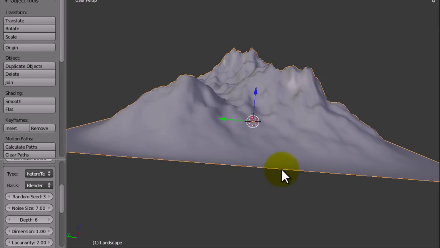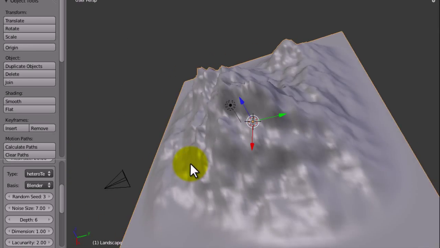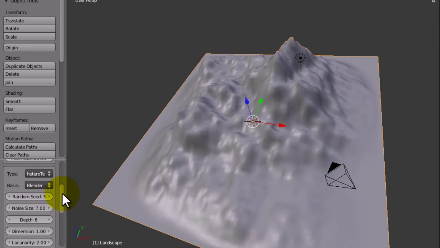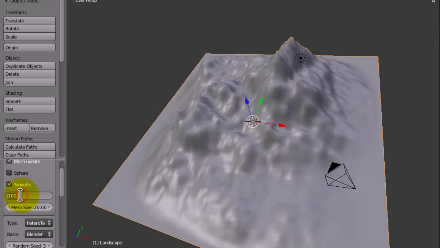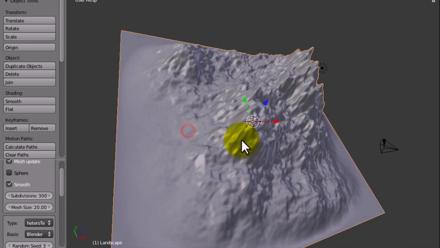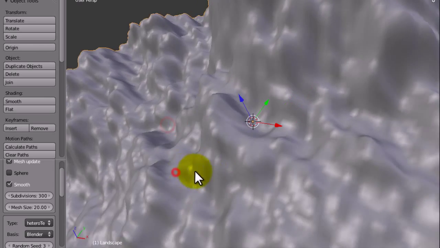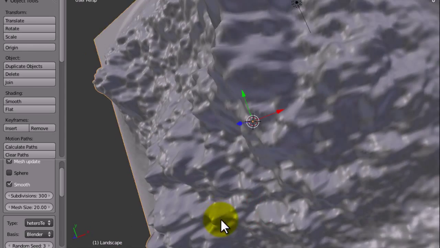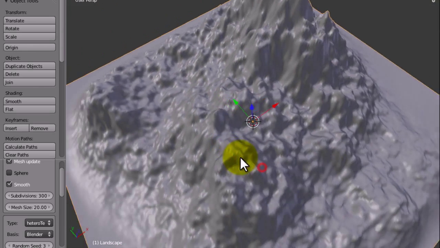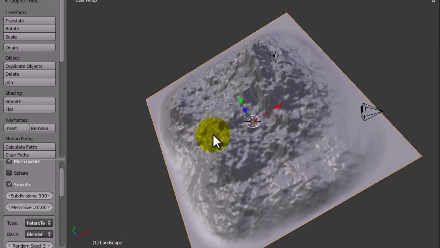Alright, so I'm actually liking this shape here, but it's still quite low resolution, so I'm going to increase the subdivisions to 300. That's what I did last time on the image you saw. And that's pretty good. Alright, so this is now looking a lot better. We're going to add some modifiers in later, in part 2. So, at the moment this is looking absolutely fine.